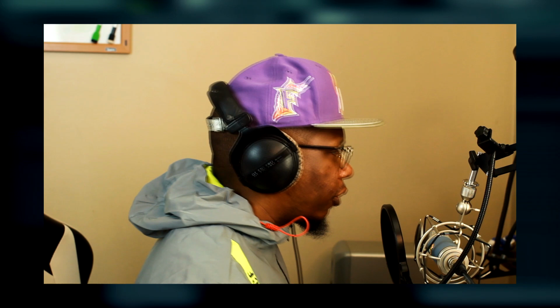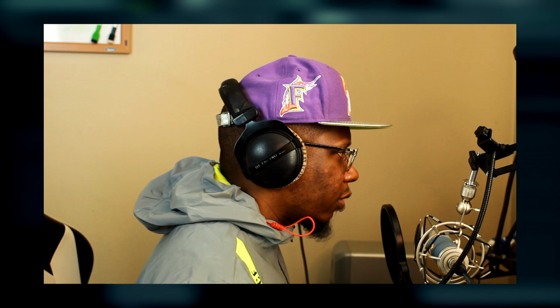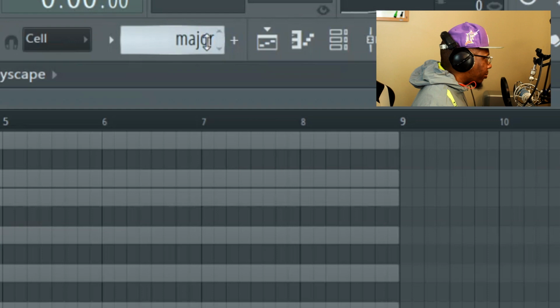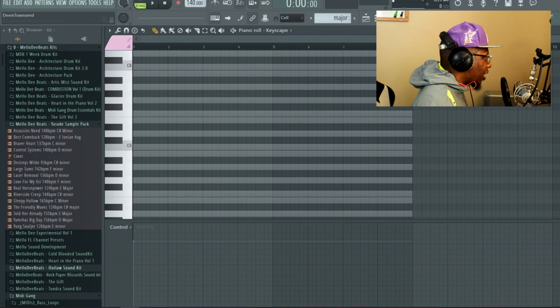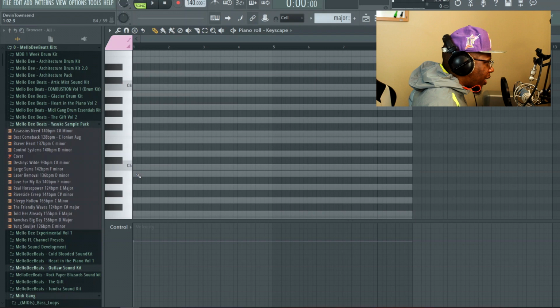Let's get into it. So the first concept we're gonna talk about is triads. And a triad is basically just a chord, but it's a three note chord. We're gonna break down the basic triad just so you know. We got the major pattern right here. We got the minor pattern right here. We're gonna be working in both of those, C major for the most part and C minor for the most part. With that being said, let's go over triads. So any chord with just three notes would be considered a triad. So let's go over a basic C major chord and break down that triad and basically how it works.